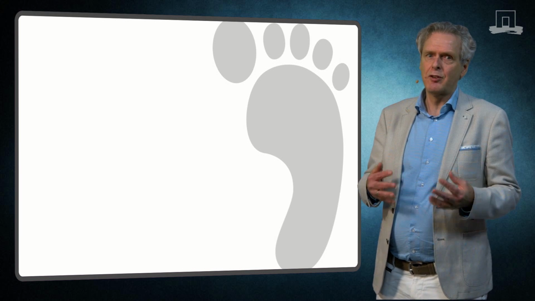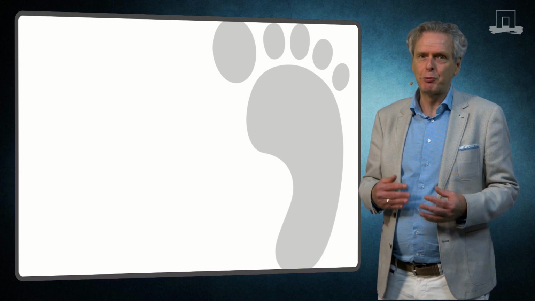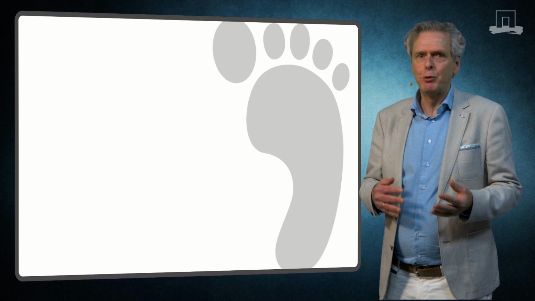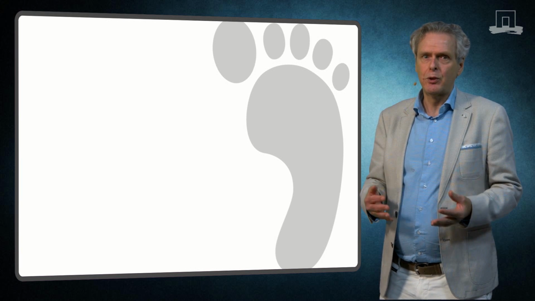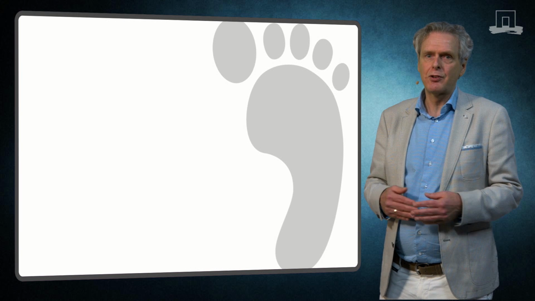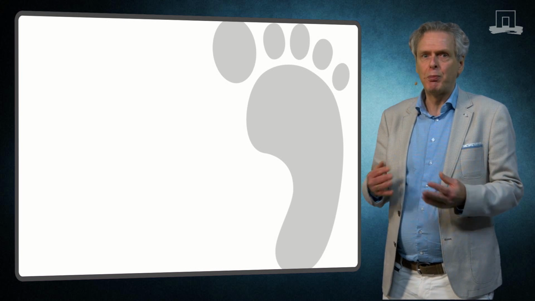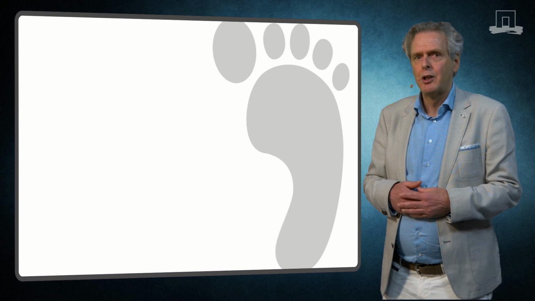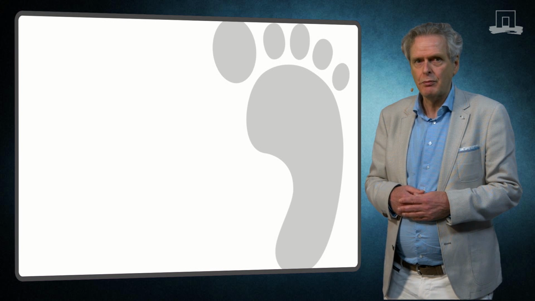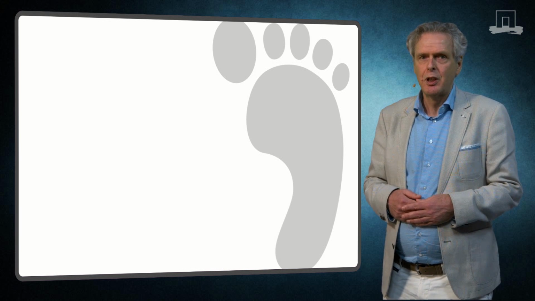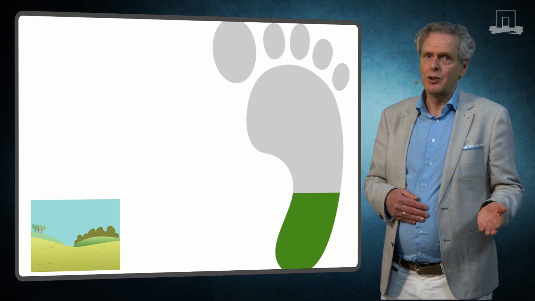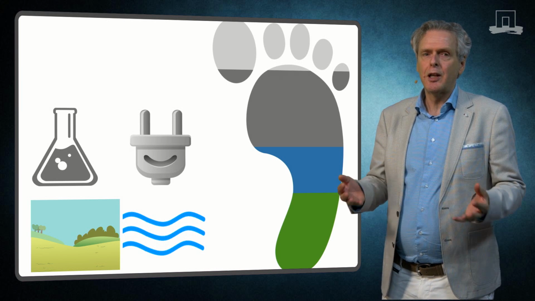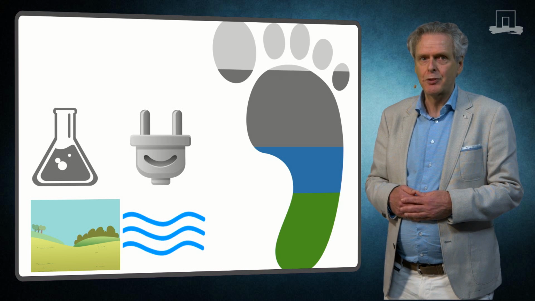Essential elements of such a life cycle analysis are the ecological footprints. The ecological footprint is a standardized measure of human demand on the Earth's ecosystems. It represents the amount of land and sea required to supply the resources a human population consumes and to assimilate the associated waste. In the case of biomass production, it involves the land or sea, water, energy, nutrients, and chemical products used to produce biomass.